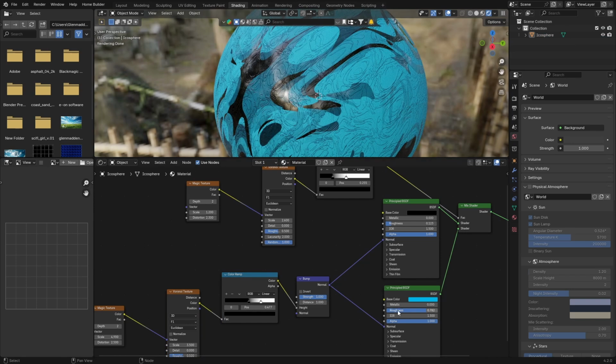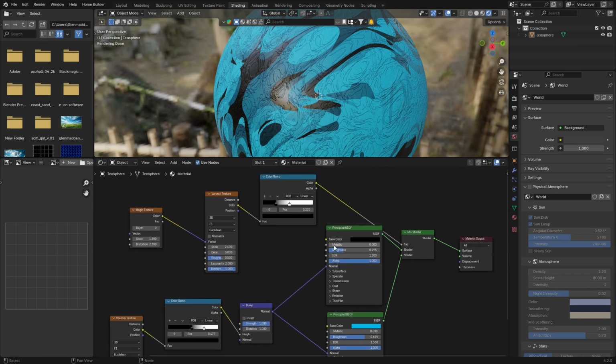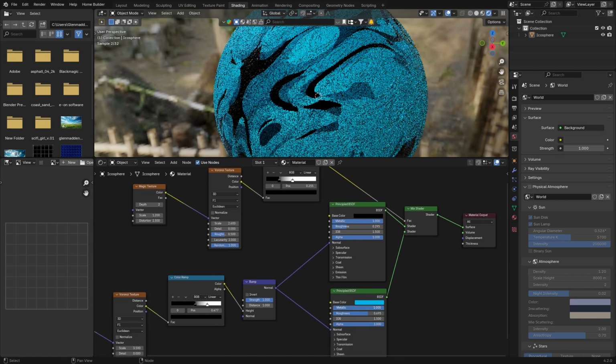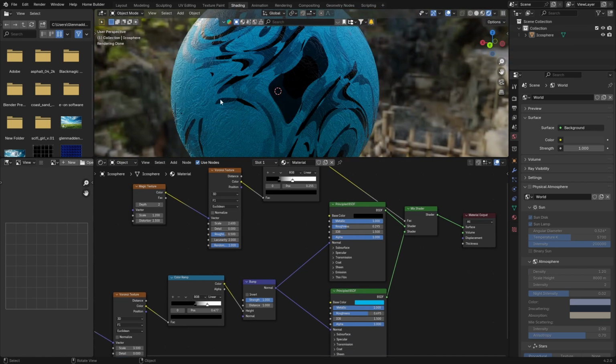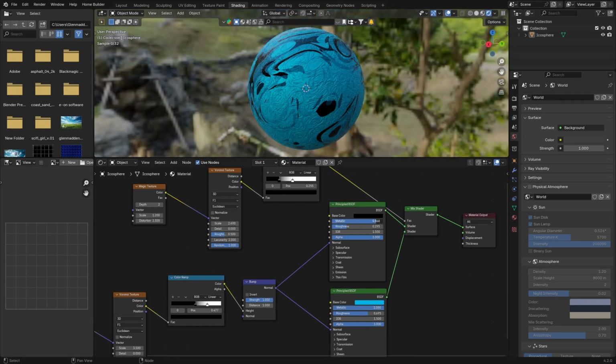And then one thing you can do is bring this roughness down as well, or up. Same thing here. It's completely up to you. And you can always play with the metallic. If you want to do that, you can bring the metallic up. And it also looks pretty cool. More ways you can play around with it to find something that you like.